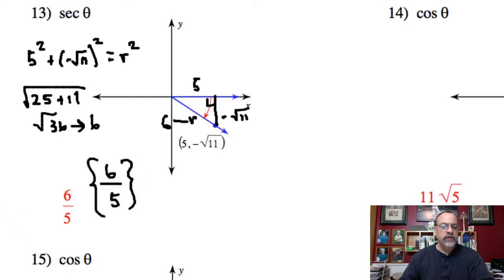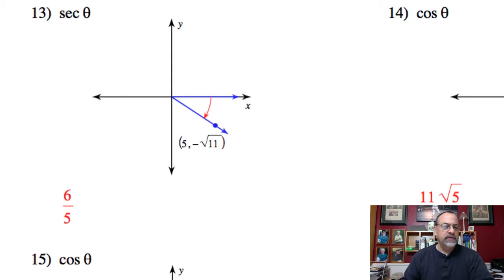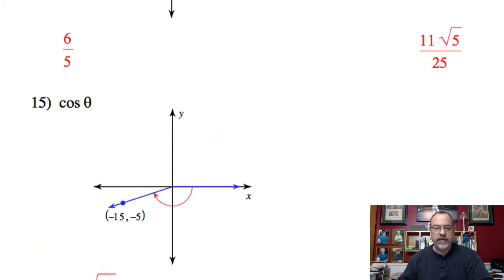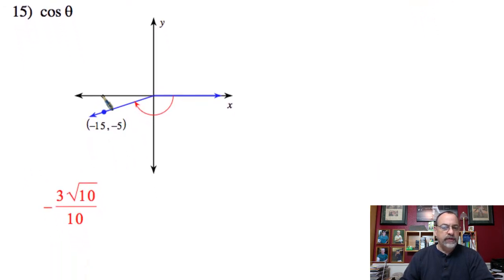Okay? We'll do one more. We'll do this example down here. It looks a little bit challenging, but I think we're pretty much up to the task right now. So I'm given these 2 points. So we're asked for the cosine. So again, this is negative 15, drawing my reference triangle, and this is negative 5. Cosine is the x value over r, so I need to figure out what r is.